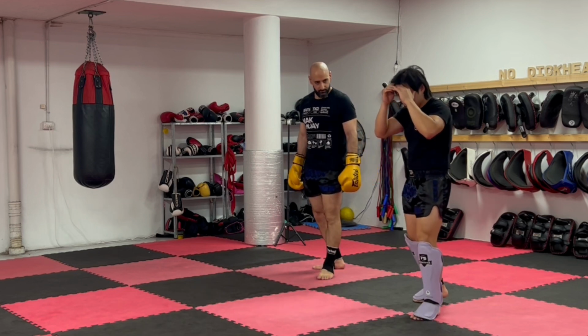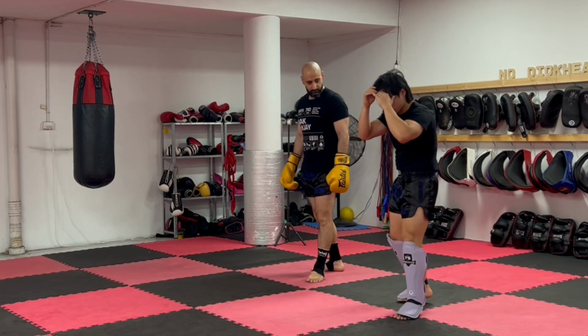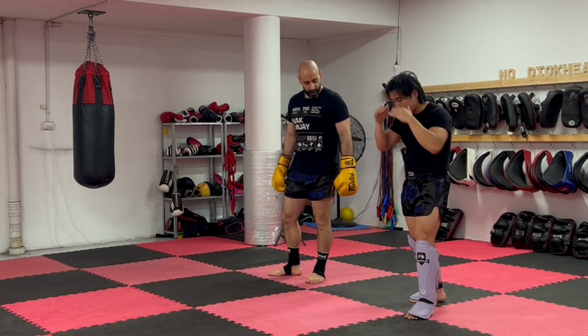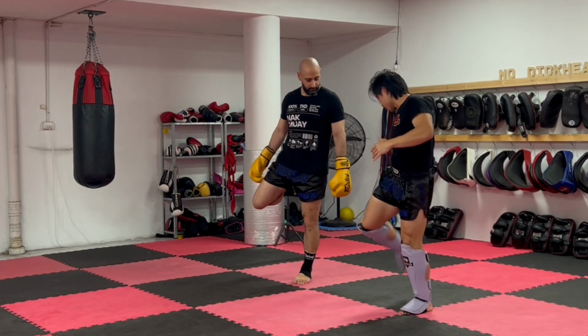Chin stays tucked down. When I step forward, my chest comes up, then come back down again. All these are long knees. When you're doing a long knee, it's always best to extend as much as you can through the hip. And when we're kneeing, we want to make sure our leg stays nice and tight. Foot is pointing straight down as well.